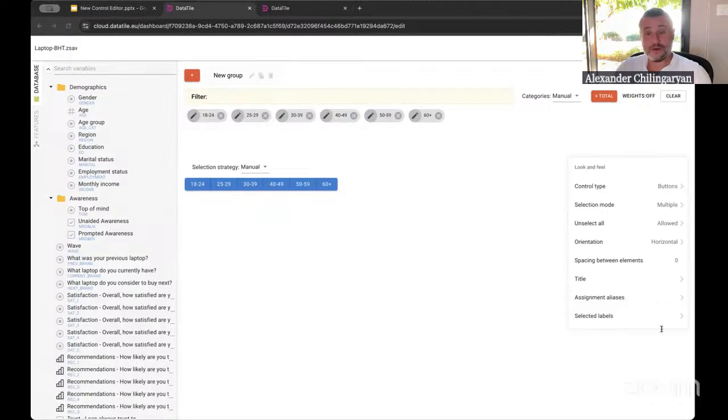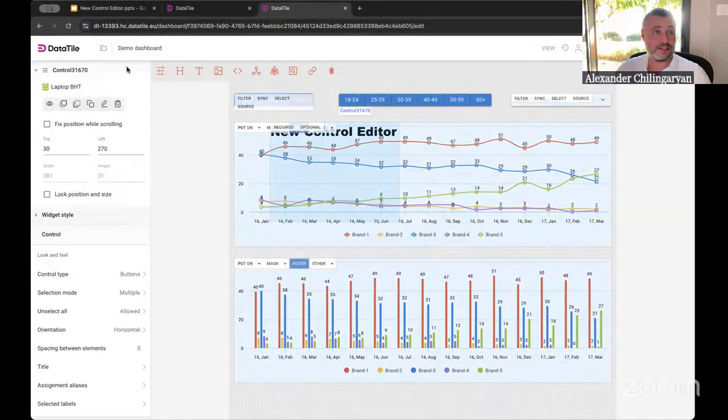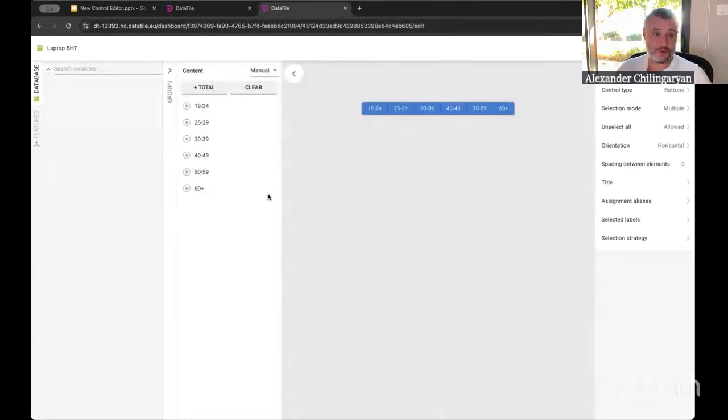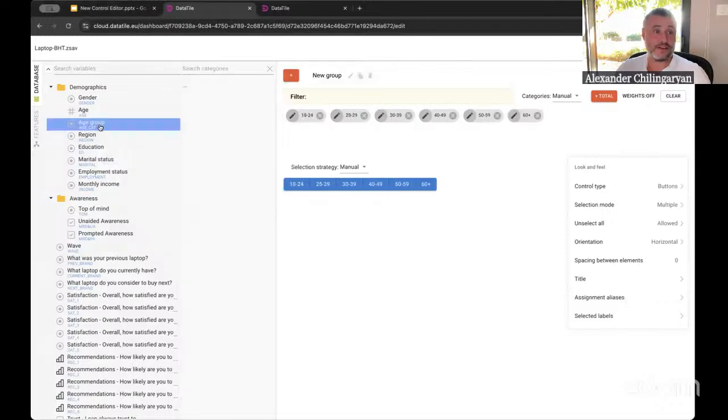Okay, so here's the retiring interface, and this dashboard is coming as a substitute. So let me remind you, as usual, the database and the code book is on the left, where you can drag and drop to build your controls.